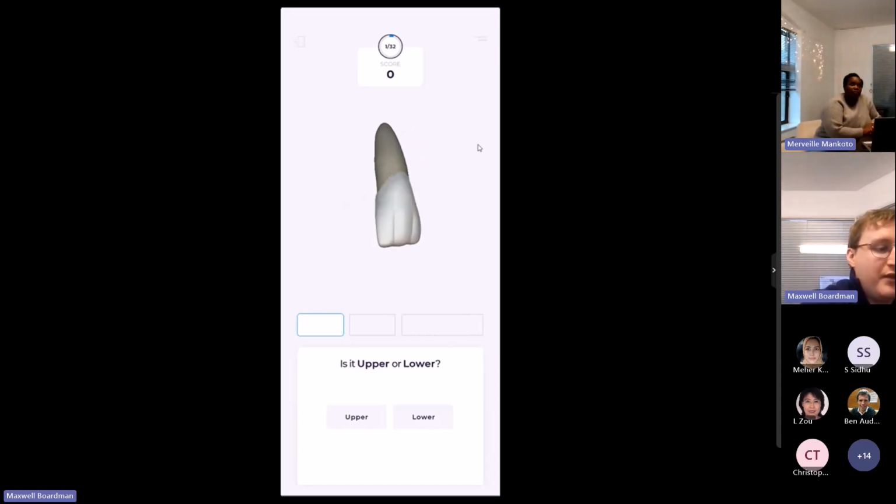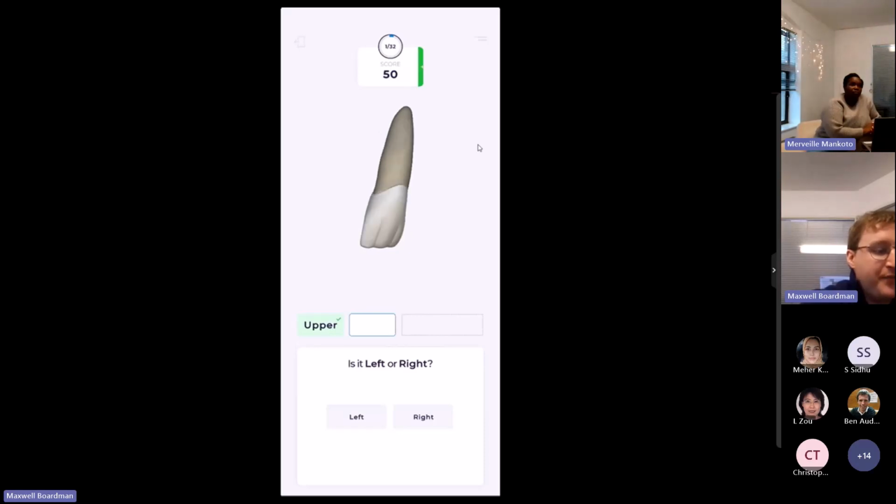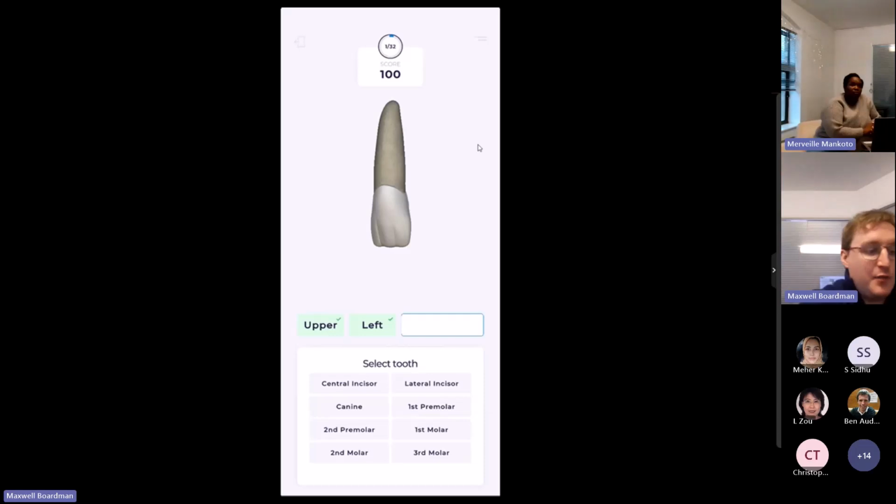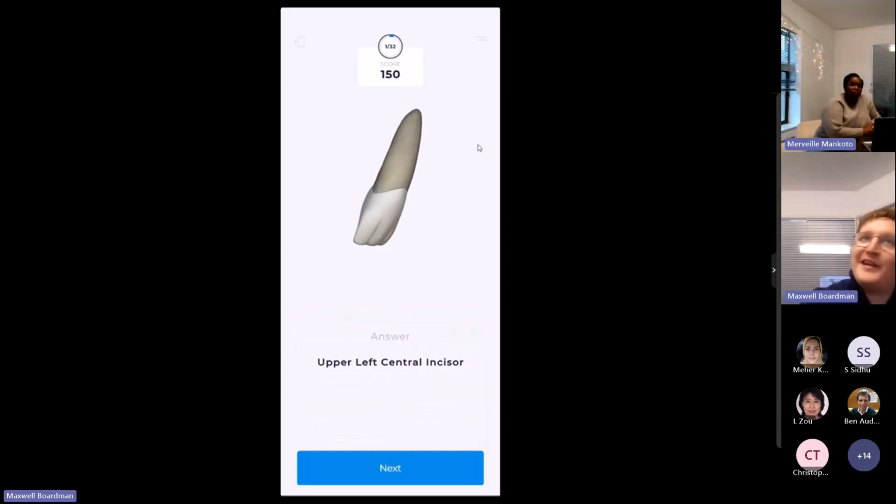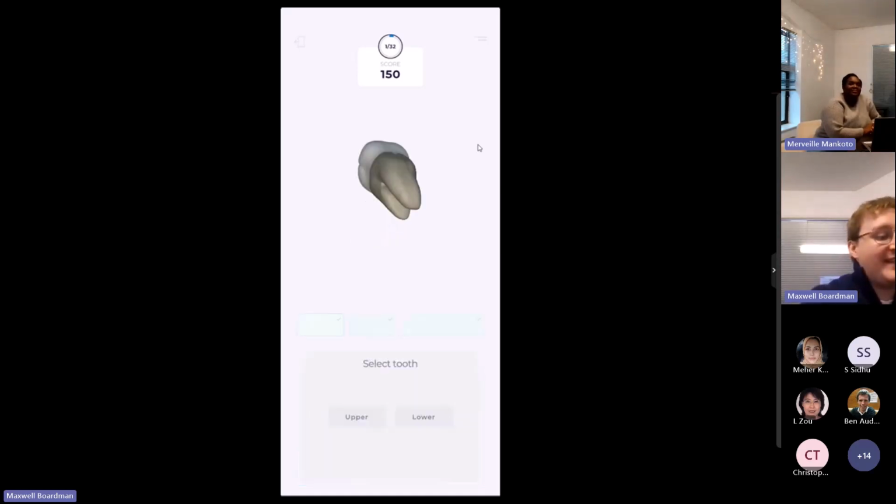And what it does, you've got 32. So there's a few different versions. Sometimes it's timed, sometimes it's how many teeth to do. But here, it'll ask you, is it from the upper or the lower arch? So let's say upper, and then it'll ask you if it's the right or the left, which I think is from the left, and then it'll ask you what tooth it is. So I think it'll be the central incisor. Good job. I got one that I knew straight away, but there's plenty that I don't.